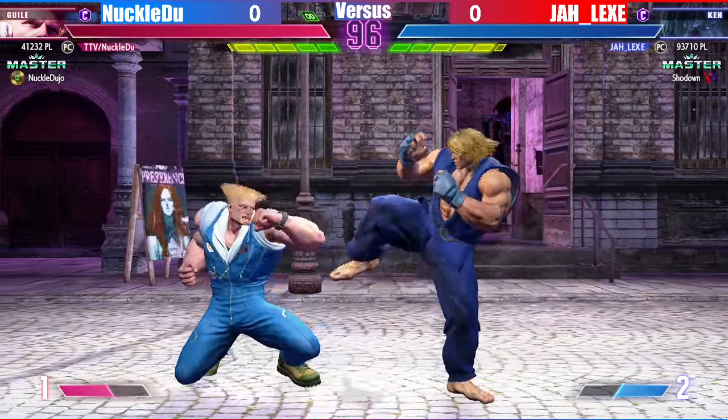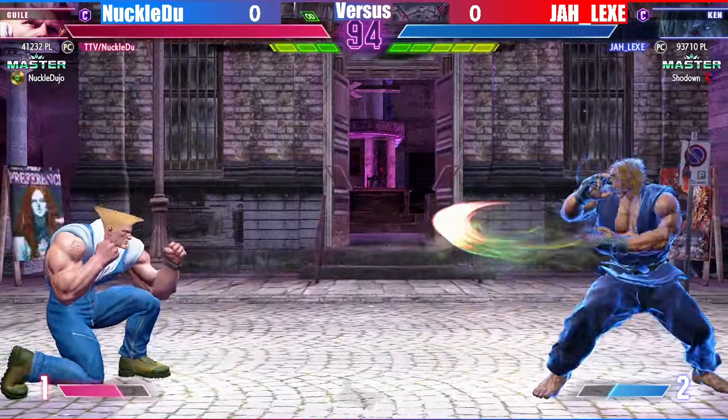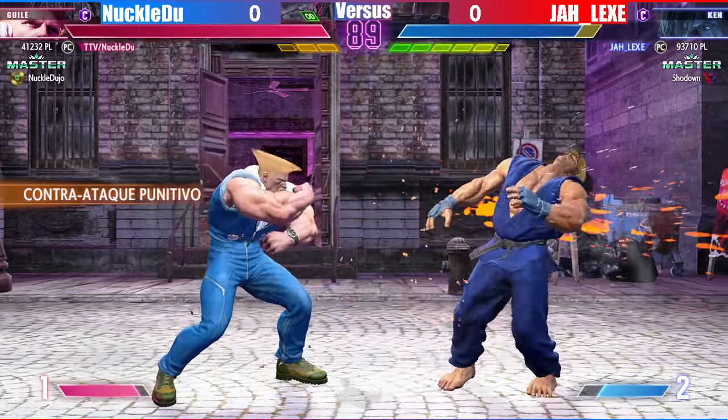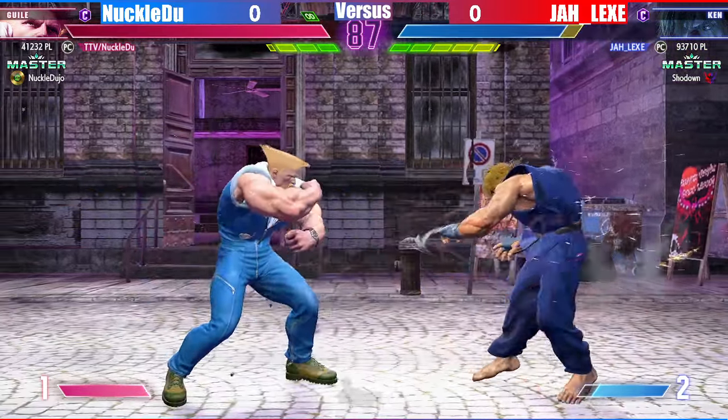Who's going to start things off? Somersault kick stops them cold. Player 1 steals it back. They're in the groove now, and they're gonna need to keep it up. Looking for a chance.